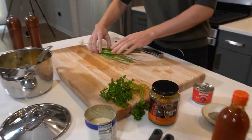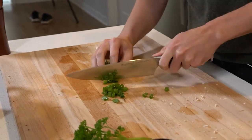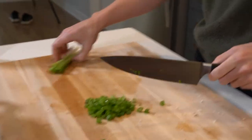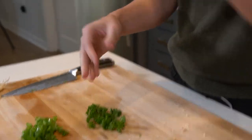Now I'm just gonna start with some of these other garnishes for the end. This is green onion, scallion. This is some parsley. You don't have to use this, but I think it just adds a nice little touch of color.